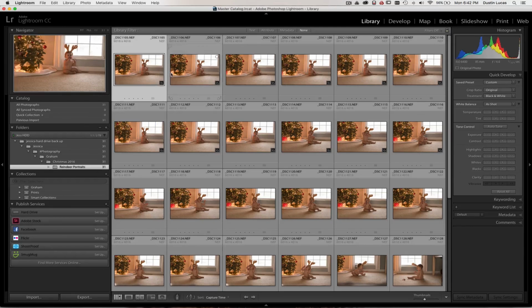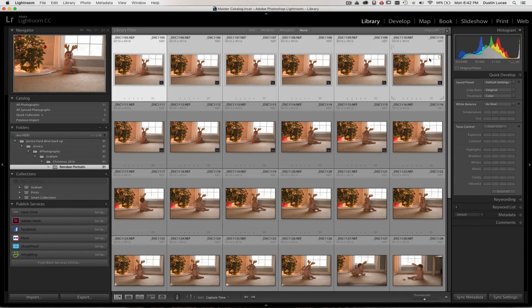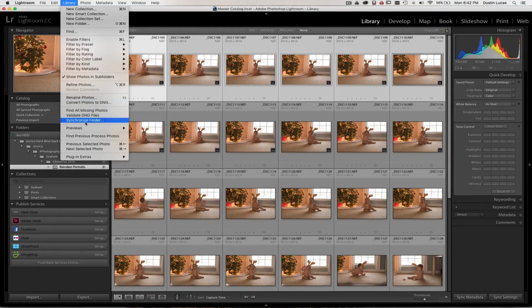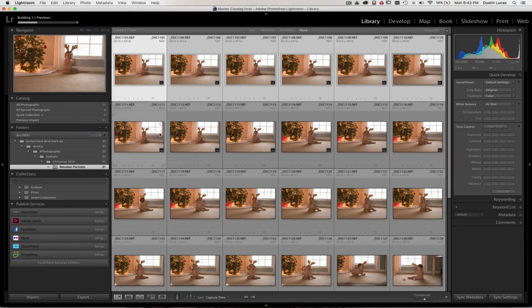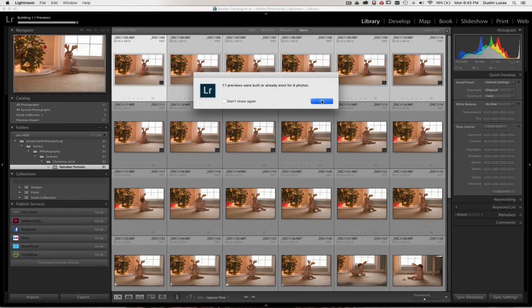If you want to build previews now, say I wanted to build previews on just these images here, I could select them in library mode, go down to previews, and now I have build standard, one-to-one, build smart previews. I still have those options. It's not something that you have to determine at import or bust. I can build those one-to-one previews now, and since I already built a couple of them, you can see how slow they are. One-to-one previews are done.